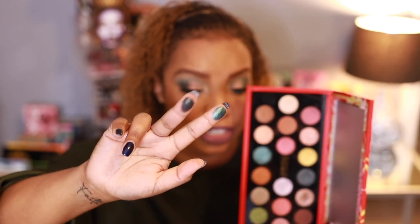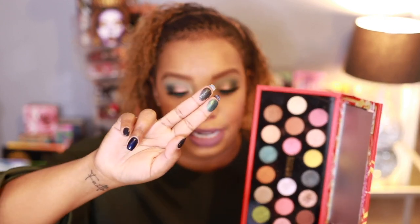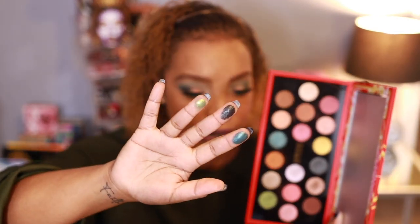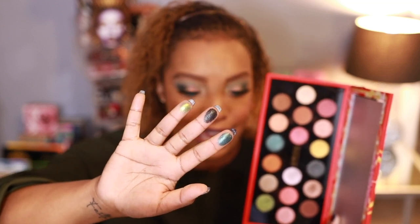And what's nice about this shade, because it is a metallic, you can go ahead and deepen up your looks with this. It's like a cross between a black and a navy blue. It definitely has some nice little small glitter particles in there, but they are beautiful. Not to mention, let's see what other shade. Of course, Citrine Envy. And this was a 24 karat dual chrome sparkler or something like that.